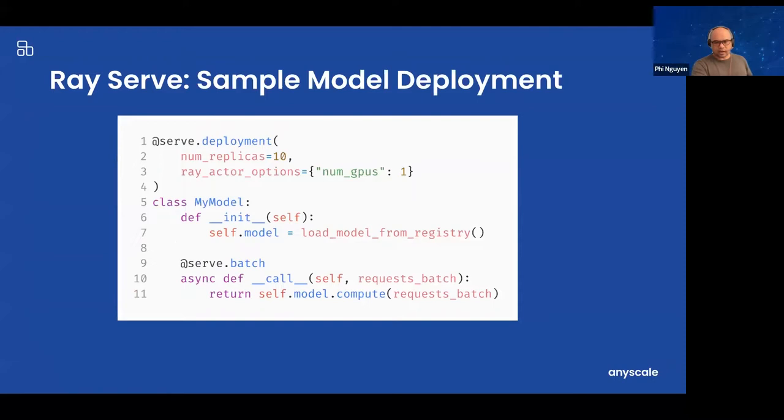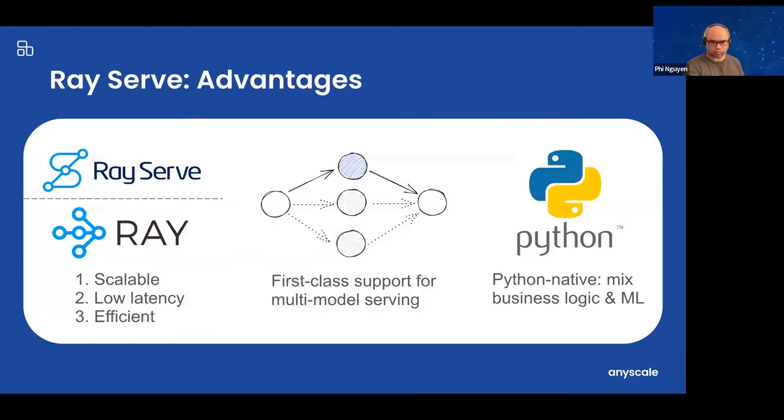So, let's dive a little bit more into some of those configurations and details about Ray Serve. This is an example of a Ray Serve deployment. You can see that you can add attributes and information on that deployment. In this case, I want to have 10 replicas, and then I can allocate the number of resources per serve deployment. There are other decorators and functions in Ray Serve. One of them is serve.batch, if you want to do server-side batching and batch all your requests. So really, Ray Serve gives you a Python-first primitive to author a real-time machine learning model pipeline on top of Ray. Ray is scalable, low latency and very efficient, giving you a Python language to offer those very complex real-time inference pipelines that your business or use case may require.